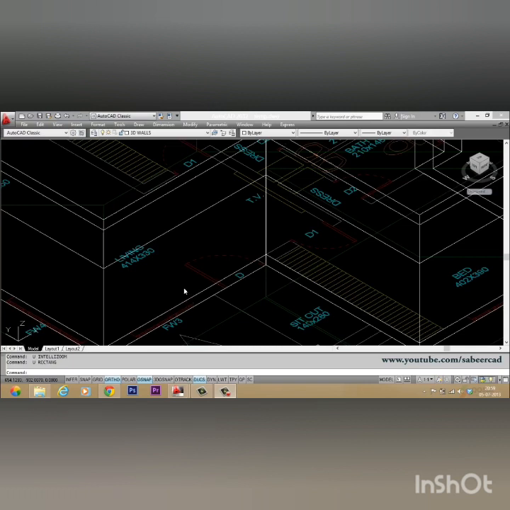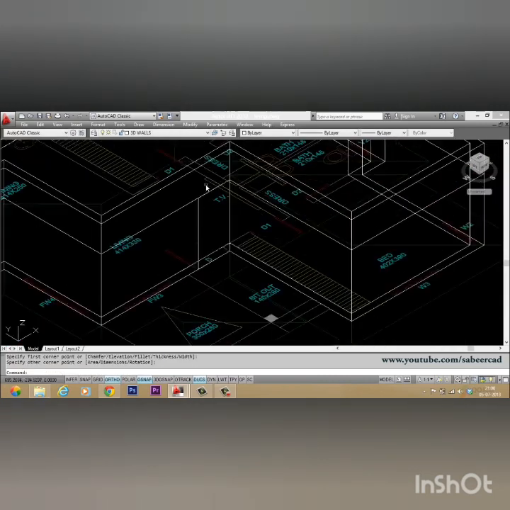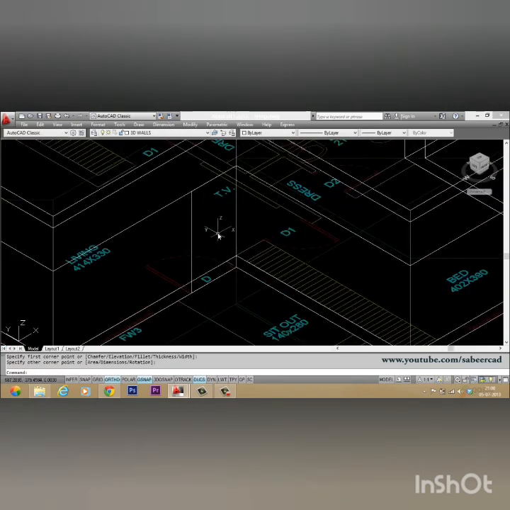Now let's move on to the door. I'll make a rectangle which has the size of the door. So I gave the rectangle command and I want the door to align with this face. So I'll take the cursor onto this face and that face got highlighted. I'll click one corner here and the opposite corner is going to be here, because this is 1 meter, which is the width of the door, and the height goes up till the lintel. So you have a point here, so you can just click there. Now you have made the profile for the door.